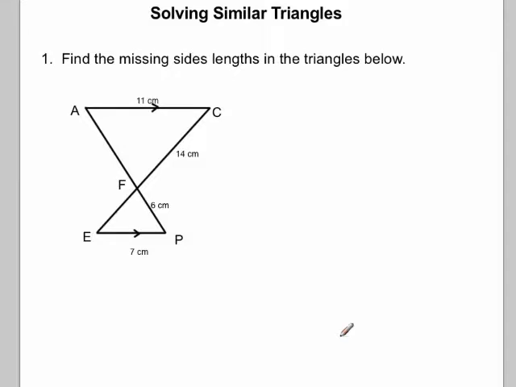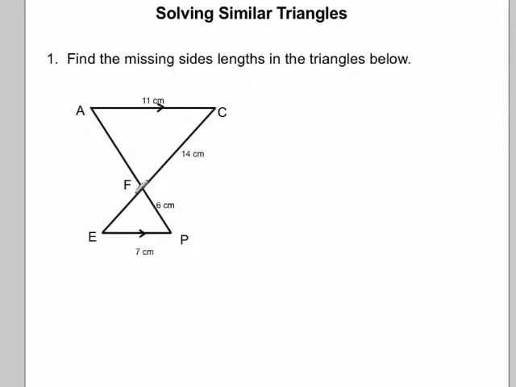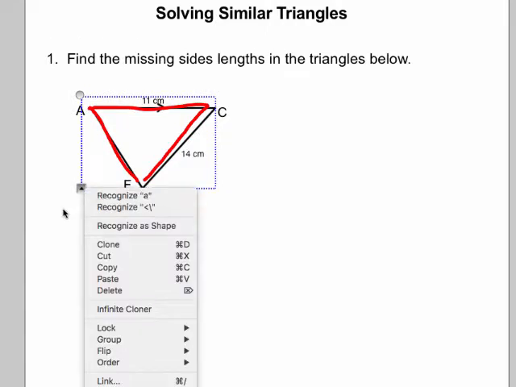So here's how we're going to put this important information to work. We're being asked here to find the missing sides in the triangles below. The first thing I'm going to look at is whether I have similar triangles or not. It certainly seems as though we have one triangle which is a smaller version of the other. In fact, if I took this triangle and rotated it, and then expanded it, it would perfectly match the other one. That's what we mean by similarity: a smaller version of the other figure.